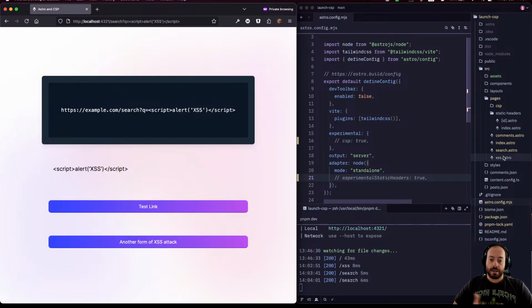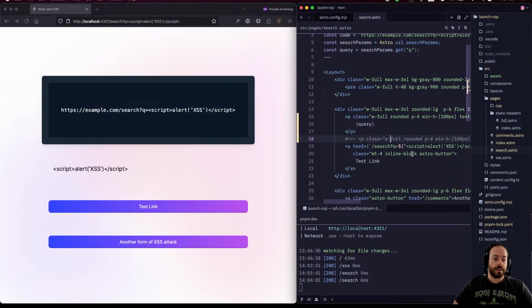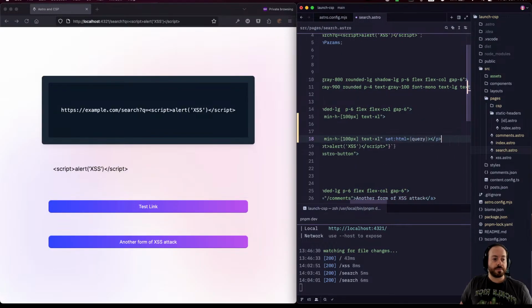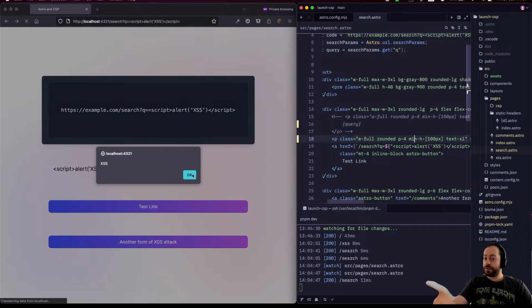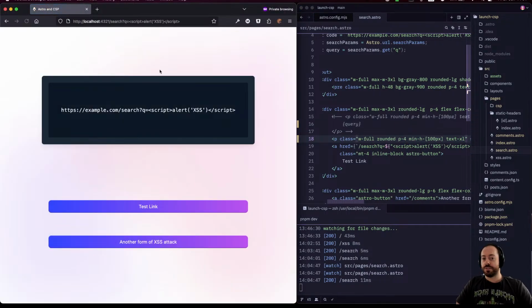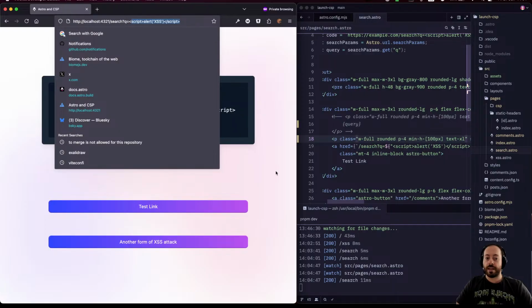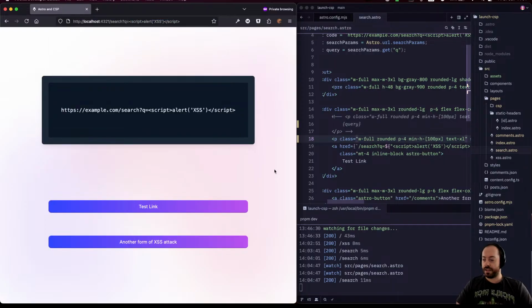So in this case, Astro allows us to do that with this set:html that now we're going to use. So we're going to remove what we have at the moment. And there you go. So the web page actually executed the script, and that's a clear example of XSS.